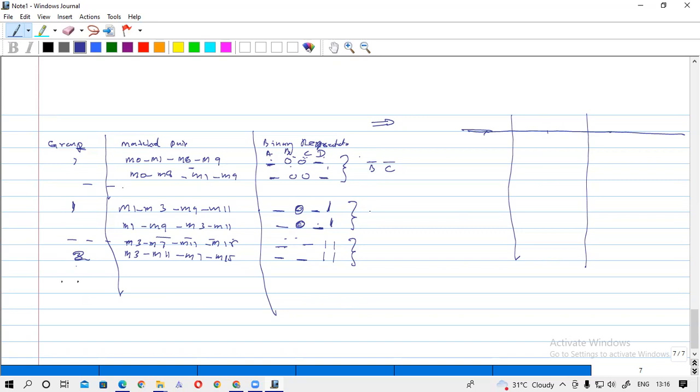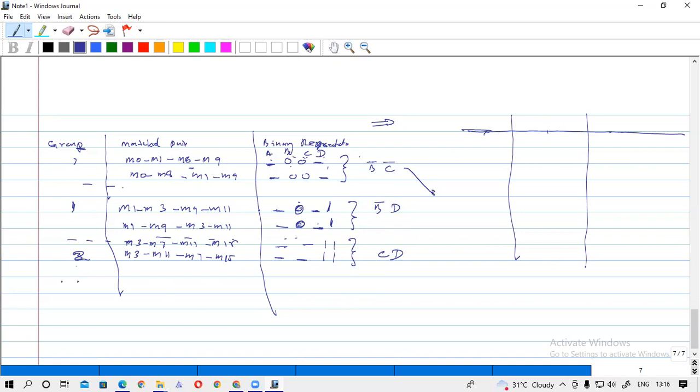What is this one? A and C are not available, only B and D are there. Yes, only B and D are there. And here B bar, B. In the same manner, here you have A and B not there, C, D. So you have 3 ones. So this is somewhat simplified, but not all.